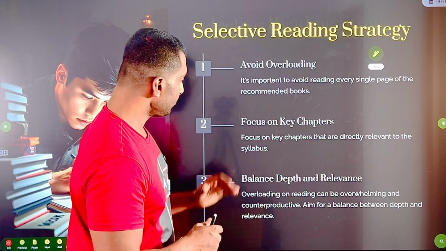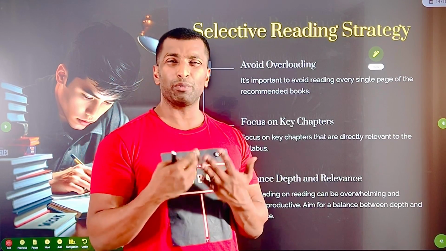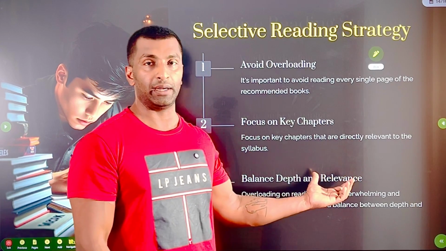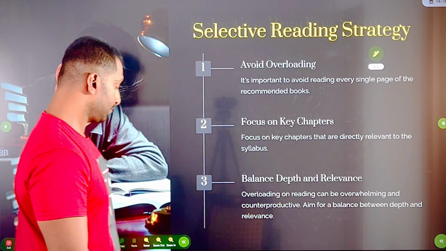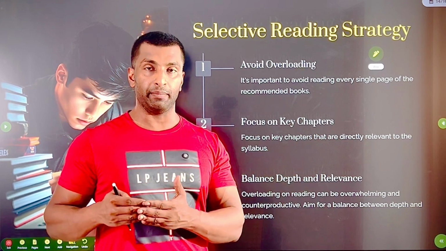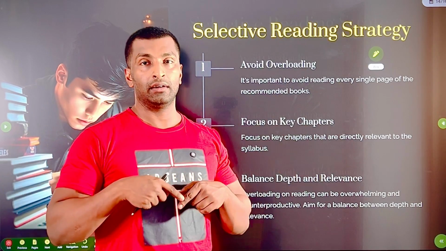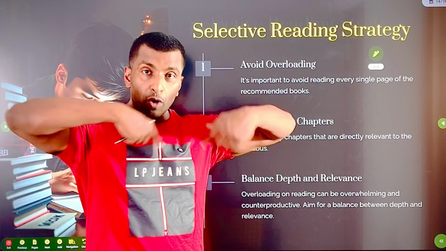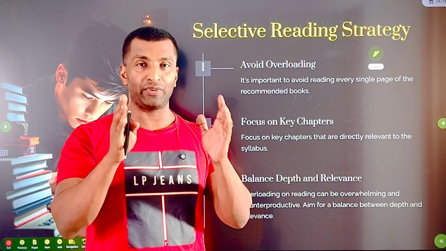Okay, focus on key chapters. See, very important. There are certain topics like population dynamics, urbanization. You may not get many questions, but thinkers, focus and give more time to that. See, contemporary relevance again is very important. So give importance to a particular topic if it has contemporary relevance, and go in depth, go deeper than broader. When it comes to optional, go deeper than broader. When it comes to GS, go broader than deeper. Please make it very clear in your mind.